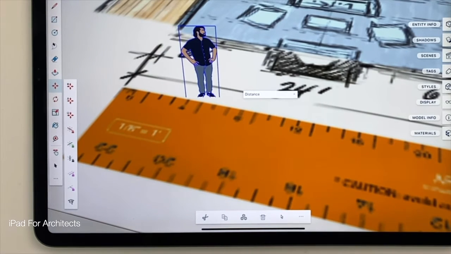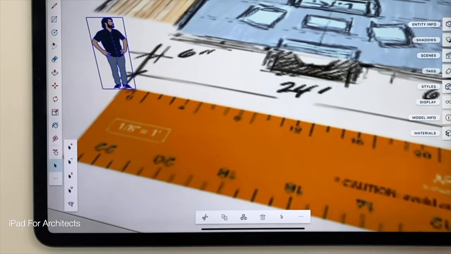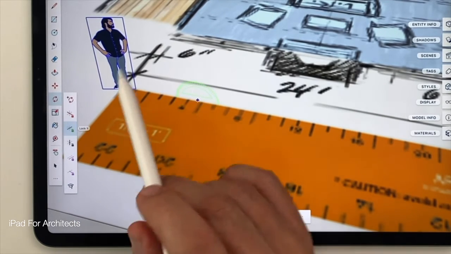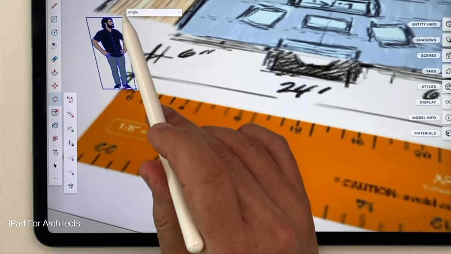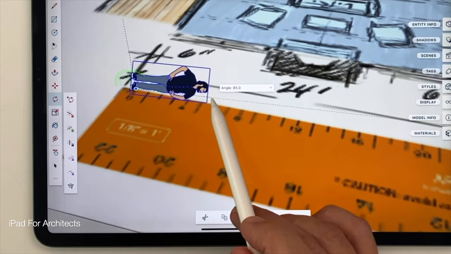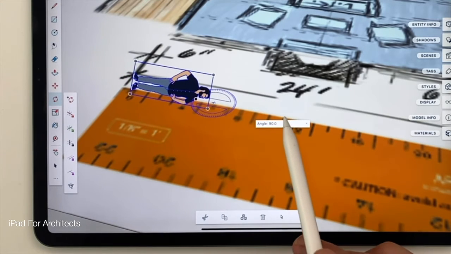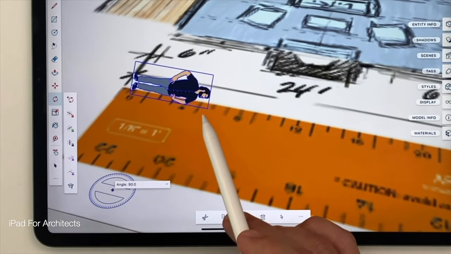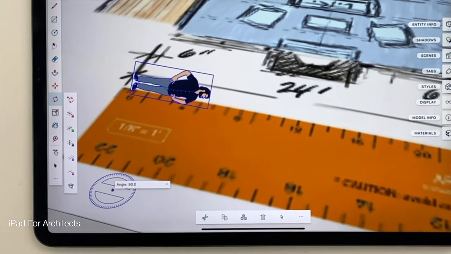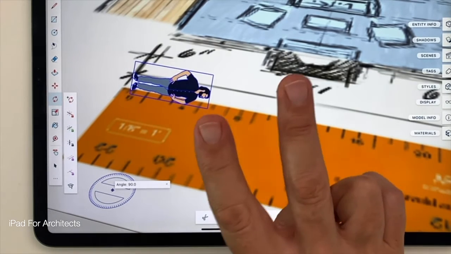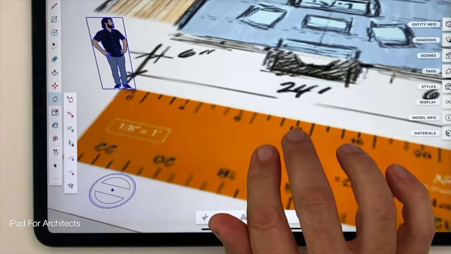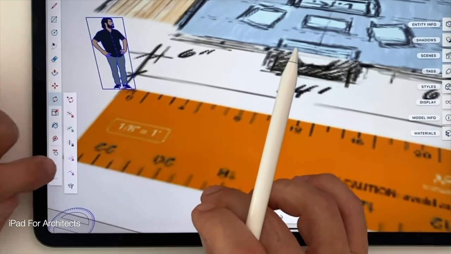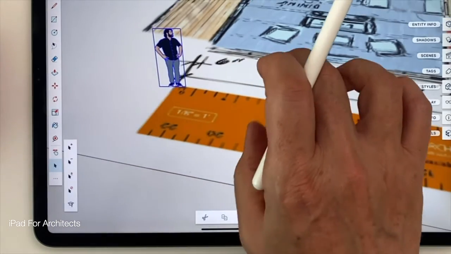let's lay him down on his side. I'll use the rotate tool and I'll lock it into the green axis. Tap, extend, and pull him down, and sure enough, just about 5 feet 6, 5 feet 8, something like that. So this really works. Scaling up these plans, very accurate way to get started in SketchUp. Now I'll use 2 fingers again to undo that and tap out of this situation. And let me use the pinch and zoom to zoom back out.